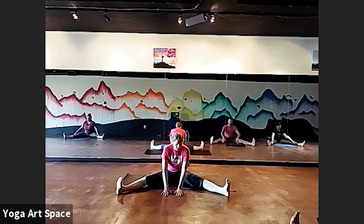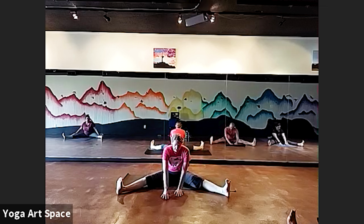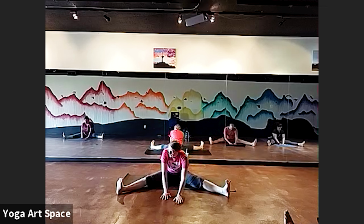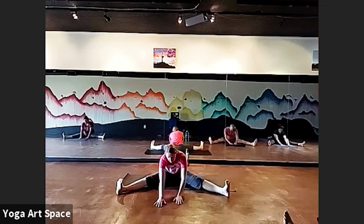Find the floor in front of you. And just like baby steps, one hand goes slightly forward and then the next. And then that slow journey, keep on easing forward until you find a good, comfortable spot to pause.